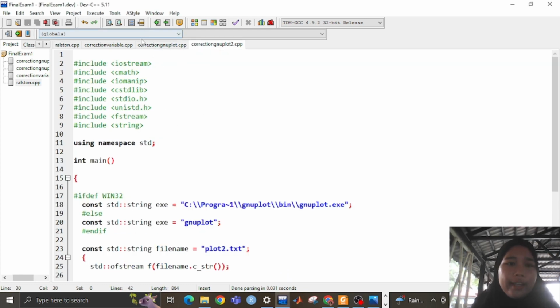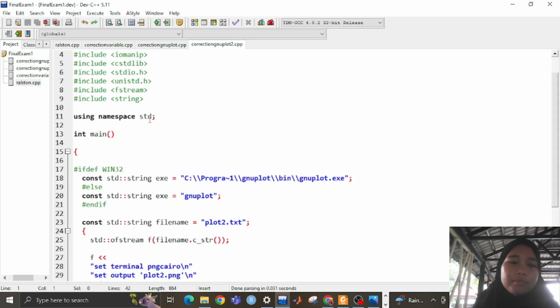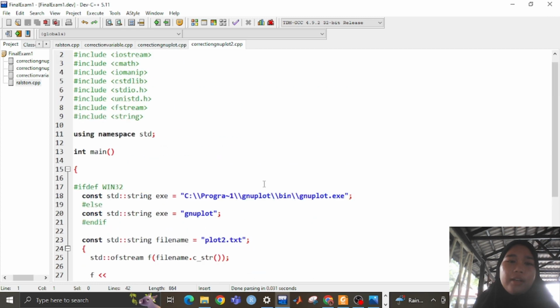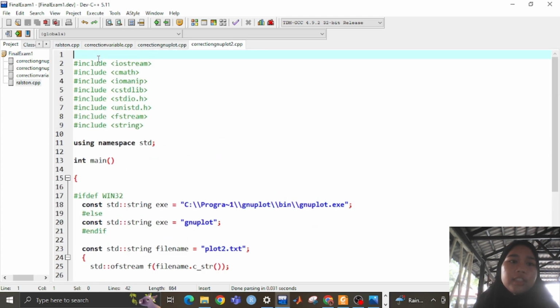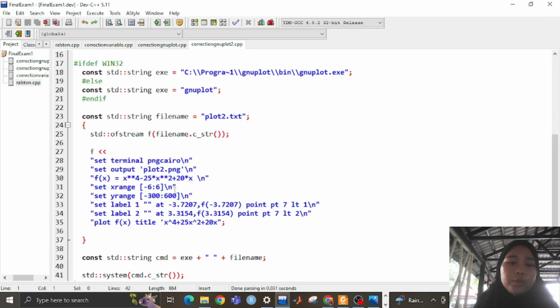For my correction for the GNU plot, the second one, I found a way to solve it: use points together with the function, but here I use a different function.